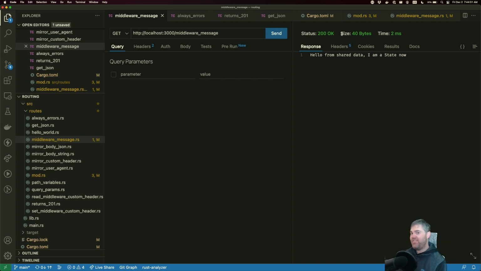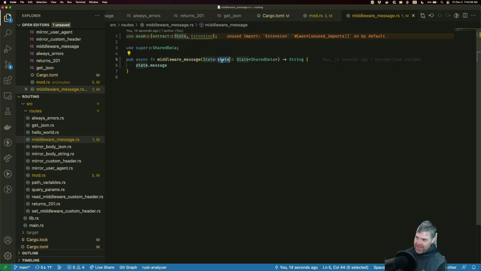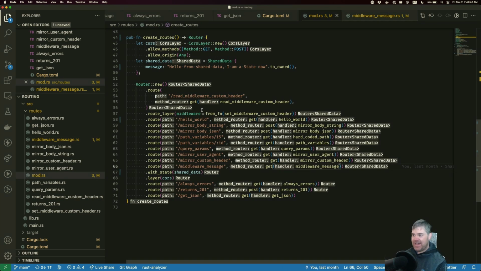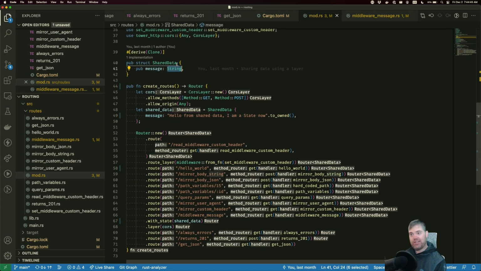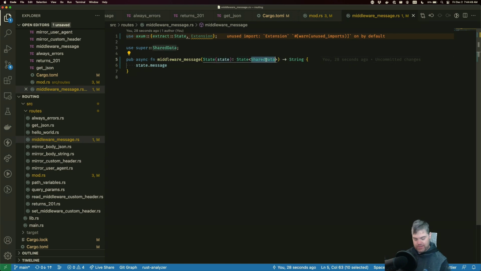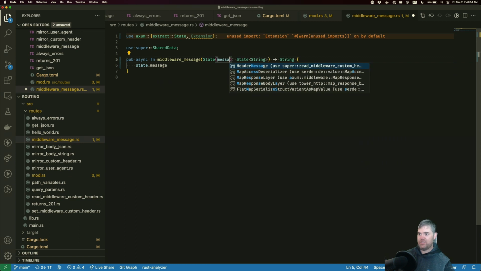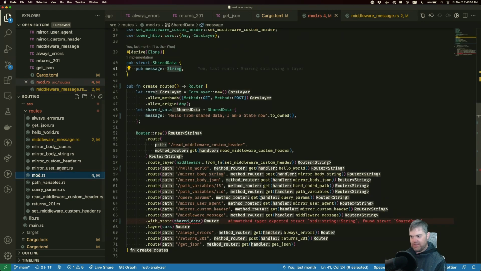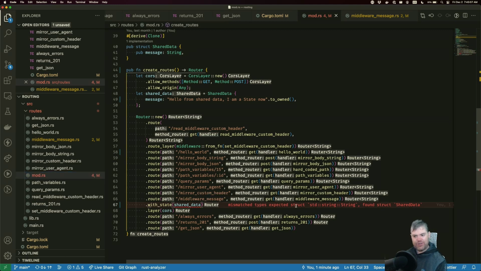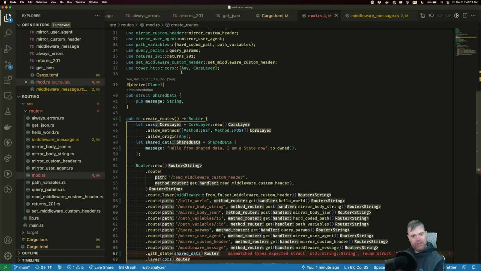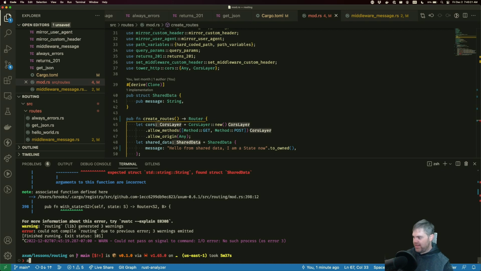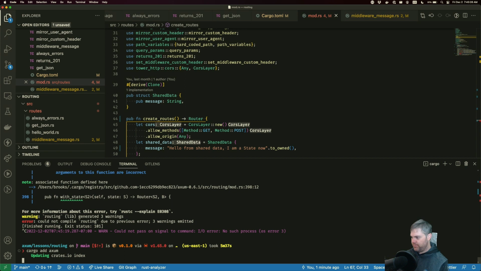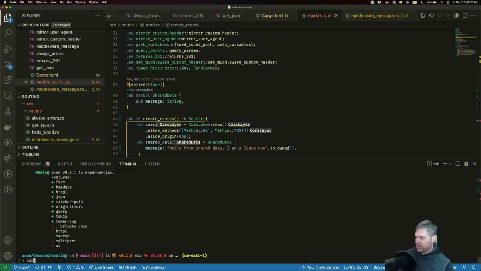But what if we want the same sort of feeling from extensions, where I don't put state in here, I have to do state dot. What if instead I want to just go straight to the message here, which is type string? So I would have to do string in here, and then I could just get the message straight out and use that. Okay, we do have an error though. I'm getting a sort of not great error message with it. Well, there's a macro that we can use that makes it so we can have that same functionality. We have to add it though because it's behind a feature flag. So let's come down here and do a cargo add Axum, and we want these macros. So I'm going to do a cargo add Axum dash capital F macros.